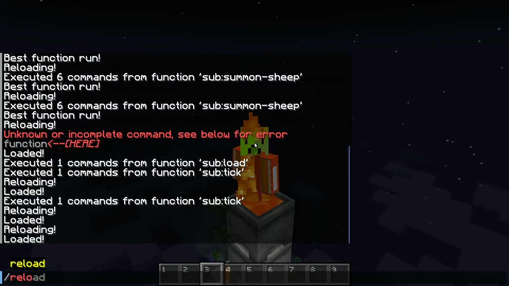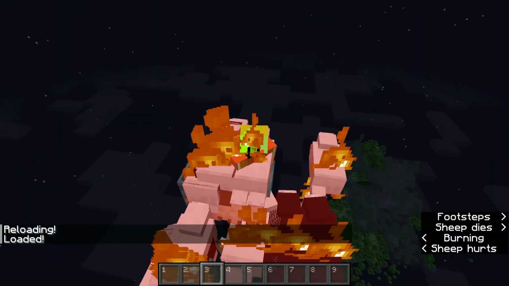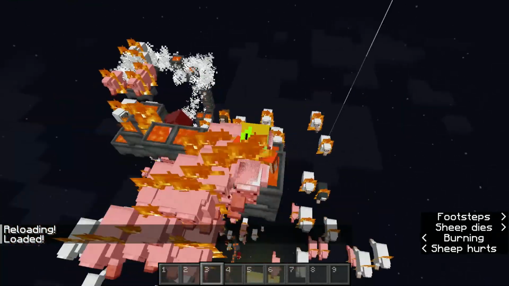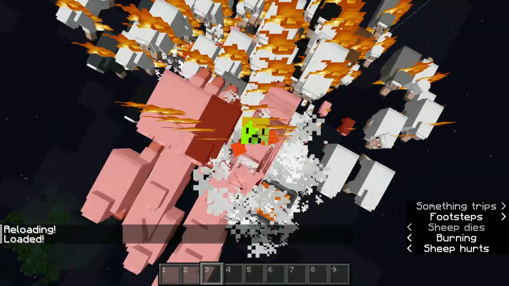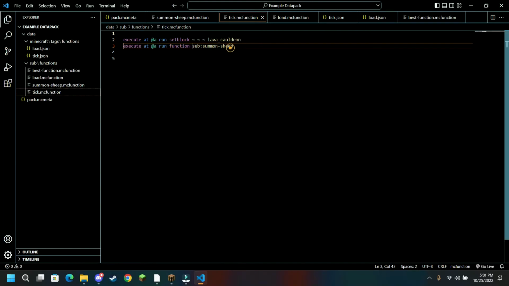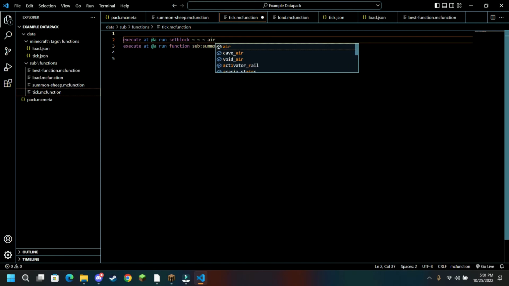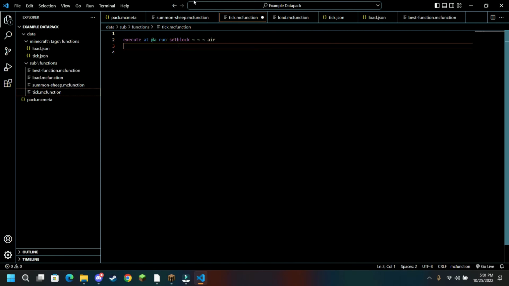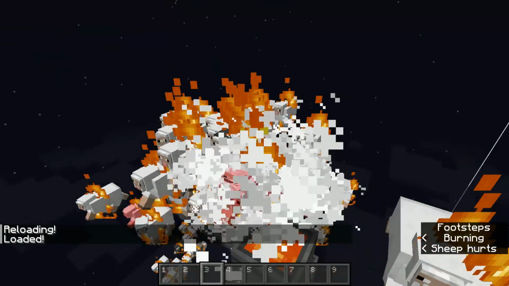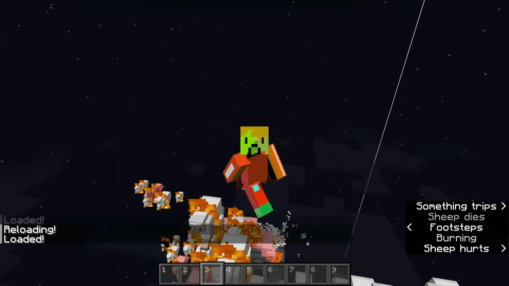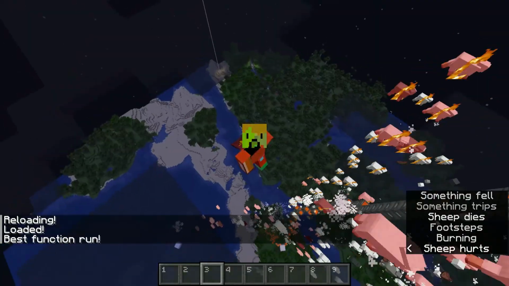Go back in, /reload. And would you look at that? It worked. This is terrible. I need to stop this. Okay, so how about instead we set block air and no longer summon sheep. Save. Go back, /reload. Okay, everything is fixed.